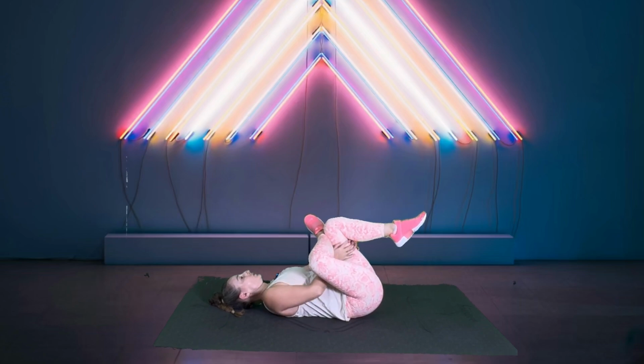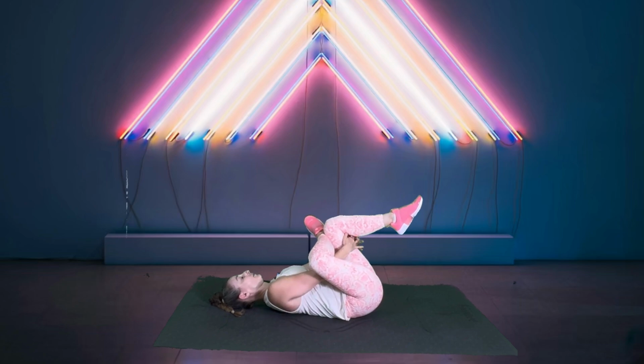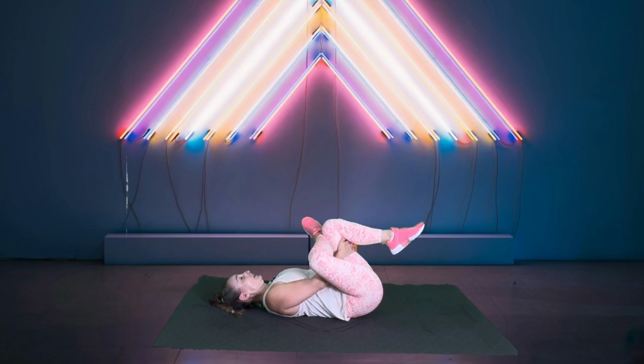While you're pulling towards your chest, I want you to think about this right knee moving away from the chest. And just hang out here, because as I said, we're gonna be here for about 90 seconds or so. So I just really want you to deepen your breath.